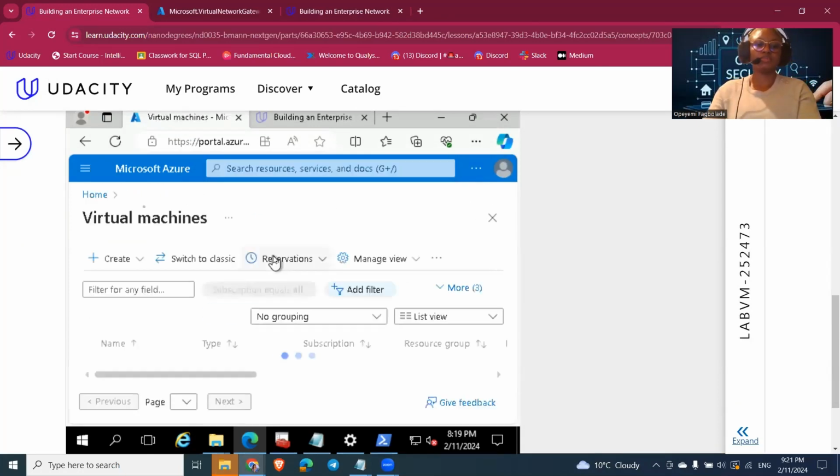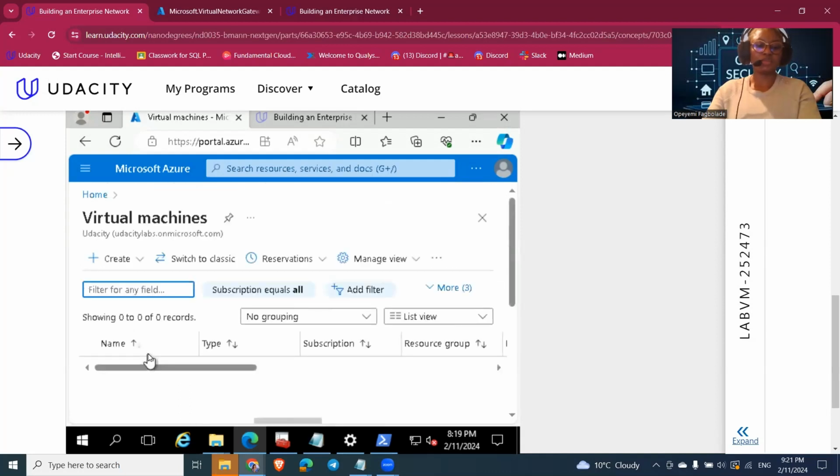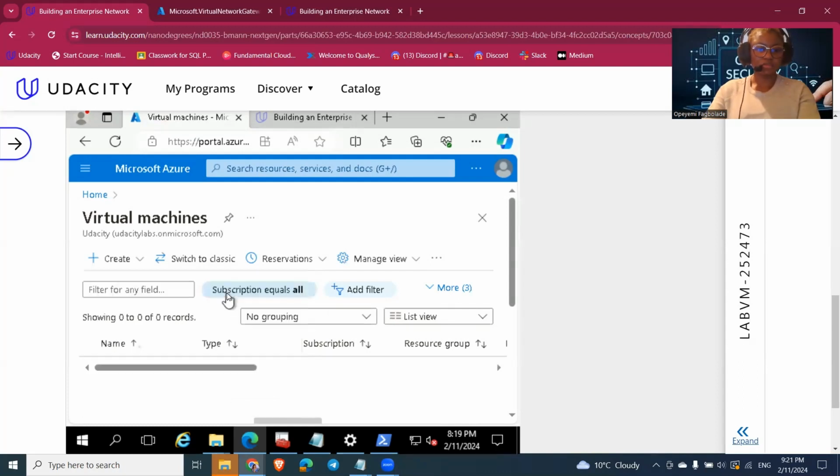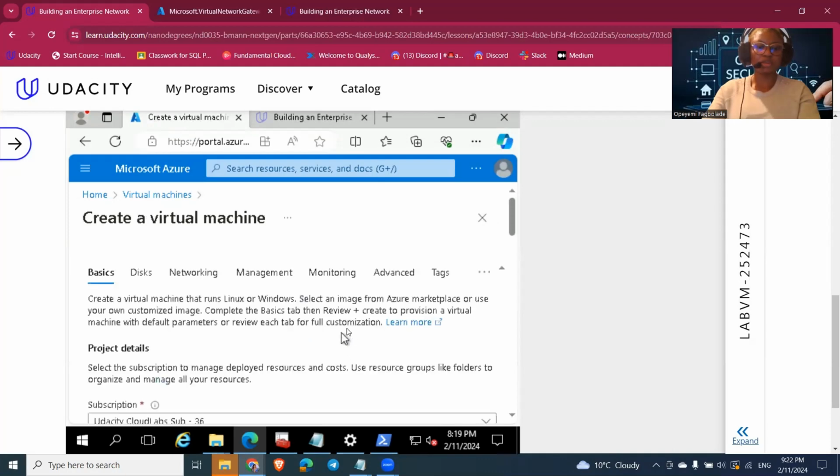Virtual machines. We have nothing here, so I will create a new one. Azure virtual machine.